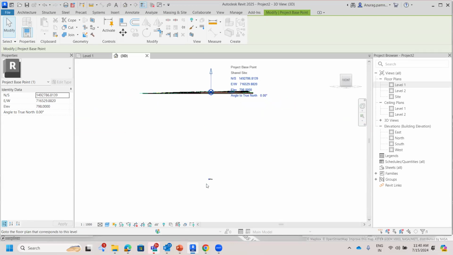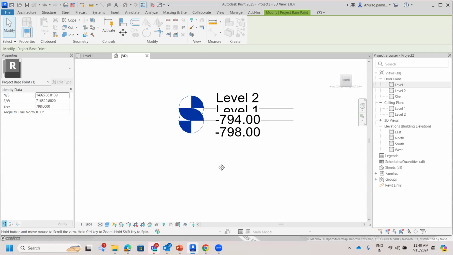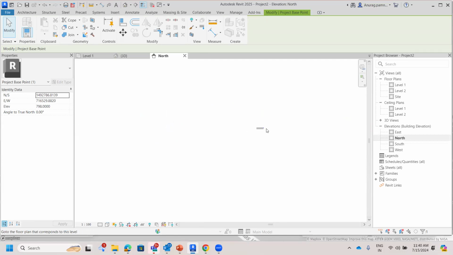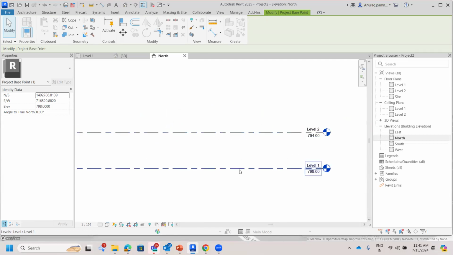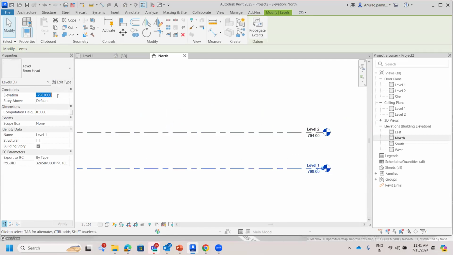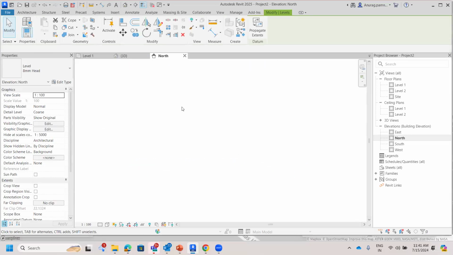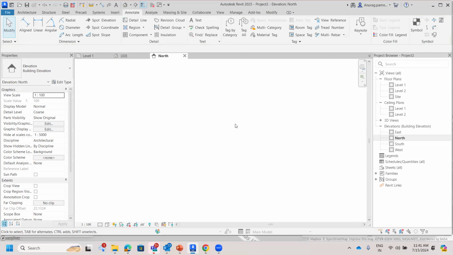But as soon as you go on to this, you will see the levels of the project, because the project base point from 0 has been shifted to 498. So all the levels below it will appear as a negative value, right? And if I select it in my elevations and make this level 0, it will shift onto my project base point, where my project base point is. And I need this level to be at a height of 3 meters from the natural ground level.